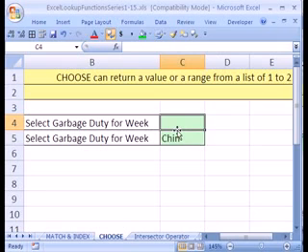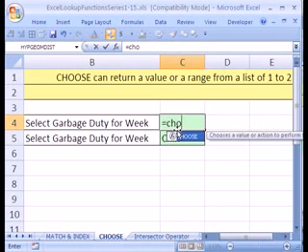I'm going to click right here, and we type equals CHOOSE. Now, it's a pretty simple function. You just type in your index number, 1, 2, 3, 4, 5, 6, if you were going to have 6 values, any one of those. You could have this look at another cell even. But the idea is if this says 2, it's going to choose the second value from the list that's inside of the CHOOSE function. So instead of typing in one number, I'm going to do a RANDBETWEEN function here.